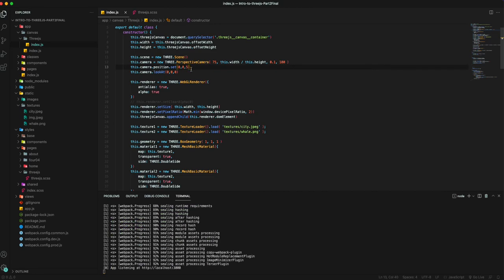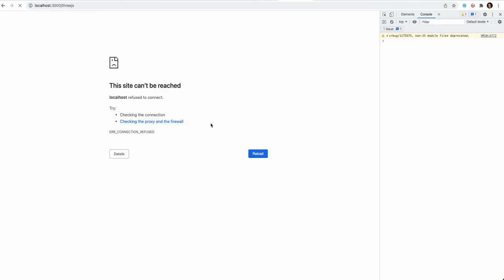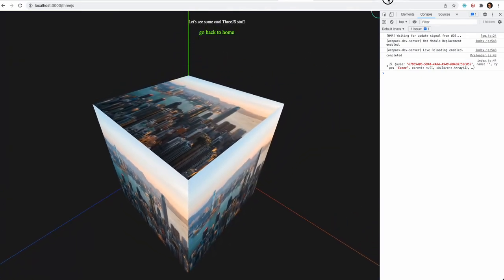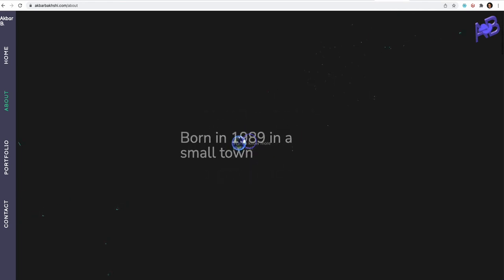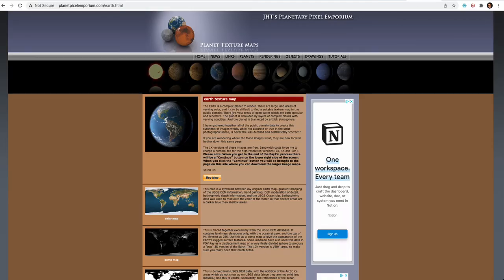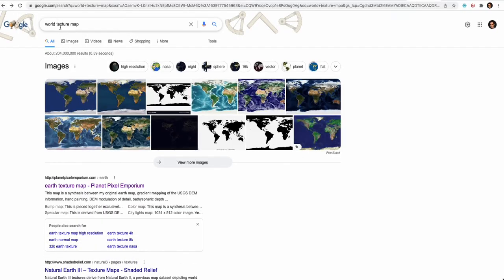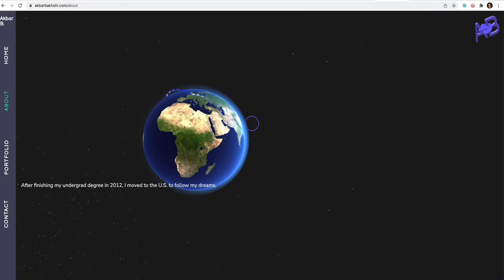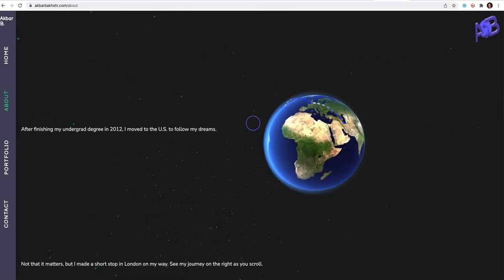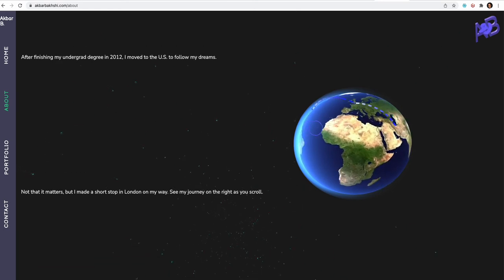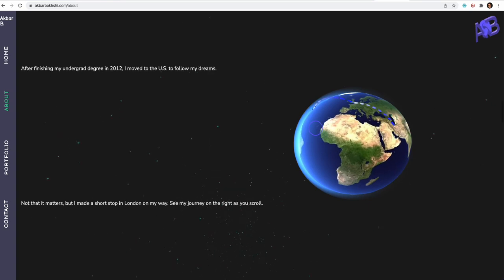Just keep it there. So this is one thing: you have a cube, and obviously there may be just a limited use case for this cube here, but if we go to my website, for example, I have this SphereGeometry here, and that's exactly what I've done there. You see this earth? All I've done is grab an earth texture. Basically, if you Google earth texture map, you can find that, and I've downloaded it, and I've used the same exact technique to add it on top of the sphere. And then of course the animation, the sphere movement, that's something else that I will cover later on in a tutorial using the GSAP library.